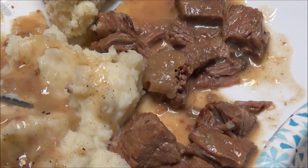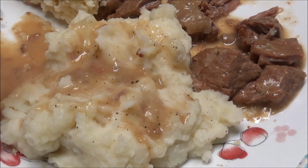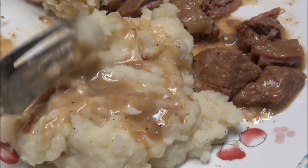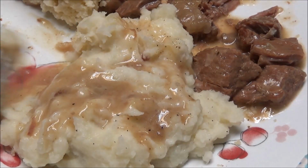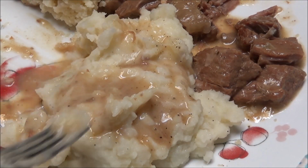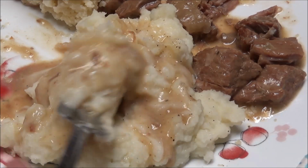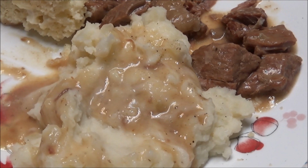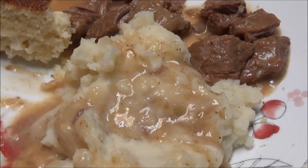These are homemade mashed potatoes. I think I gave all my instant mashed potatoes to Lloyd, because Lloyd uses instant mashed potatoes. I don't. Maybe I should, but I don't. All right, so I put the gravy on there. Oh my gosh, that's good.